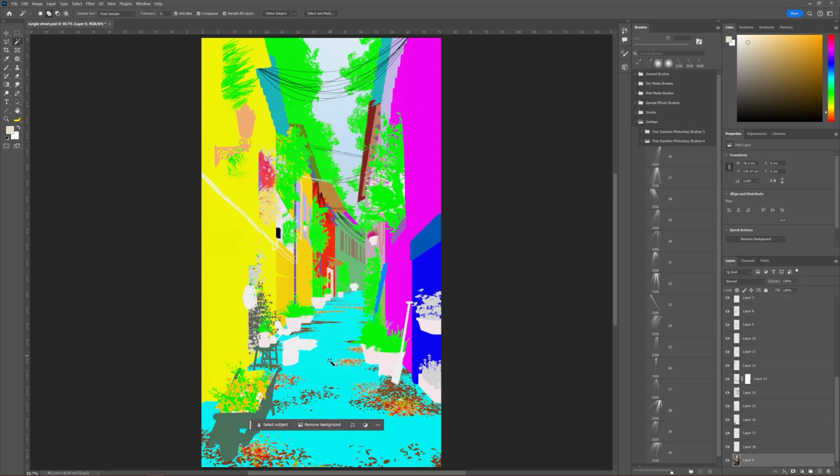You can do it in two ways. One way is you can turn off contiguous and then just click on the color, and every place that you have this color in your image will be highlighted.